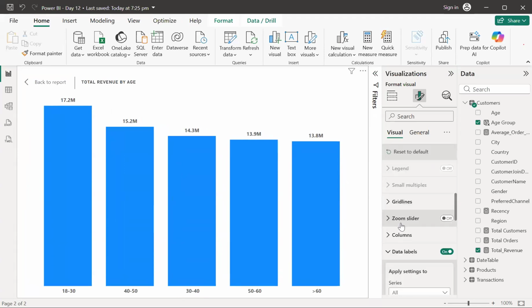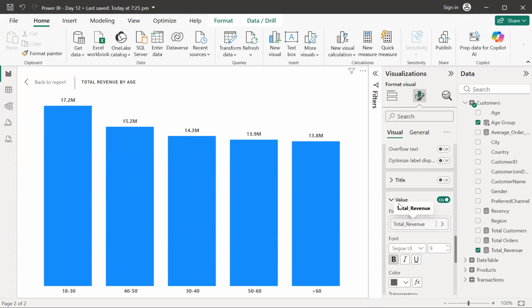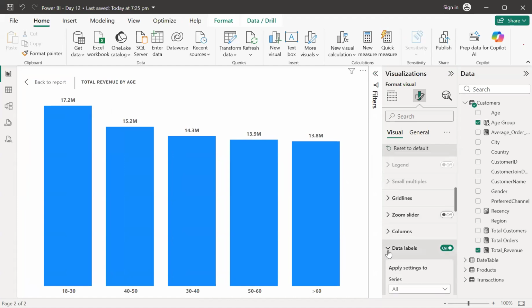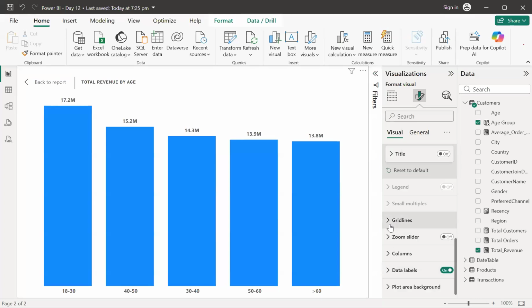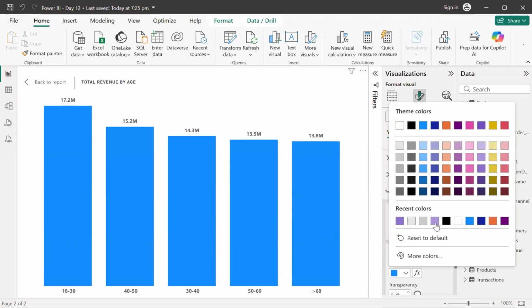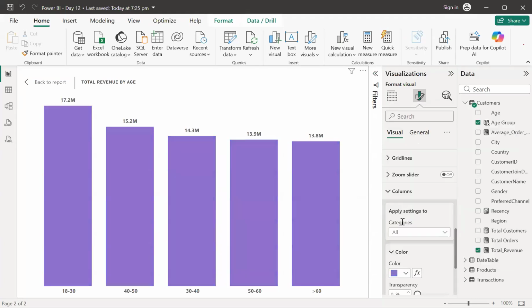And whatever guys we have done earlier with the color, the same thing I can try to do over here also. So let's just remove it, and guys, there are columns. Right now it is blue in color. I can try to change it to, let's say, a dark purple. Okay, now you can see guys which particular age group is more active, or which particular age group is giving you more sales.